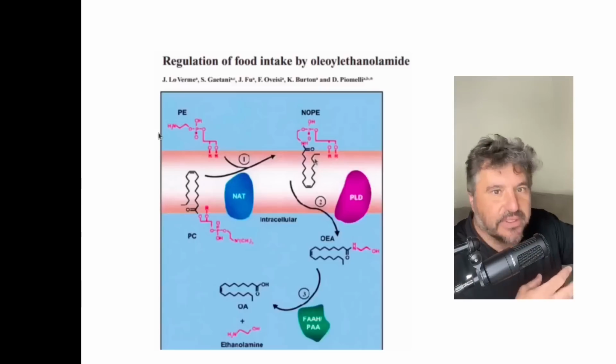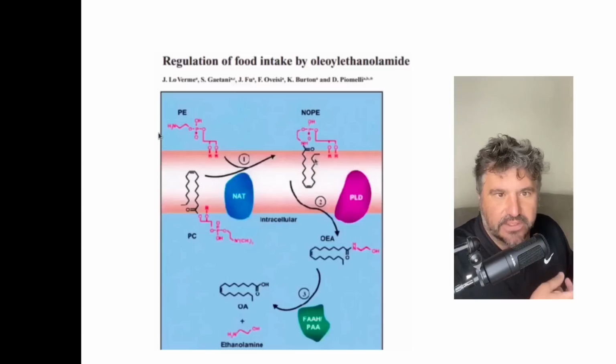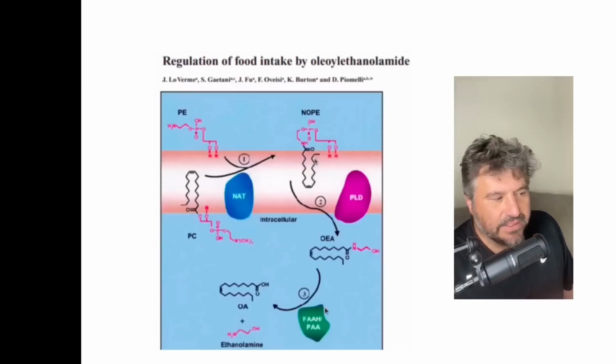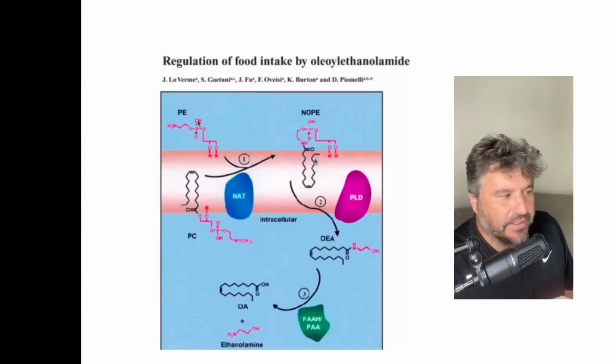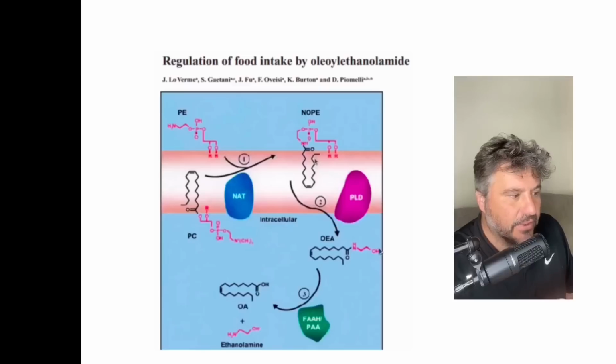Ethanolamine is actually found in space. It was probably just a simple molecule that was in the oceans at the beginnings of life, and so it was a useful thing to use in some of this membrane biochemistry. And so what happens is we have these enzymes, NAT and PLD and FAAH, and what they're doing is they're transferring fats from phosphatidylcholine onto this phosphatidylethanolamine, and it gets released. And when that happens, it winds up in the bloodstream as this fat plus this ethanolamide from the phosphatidylethanolamine gets stuck on there. And this, when it's in the bloodstream, becomes a signaling molecule.